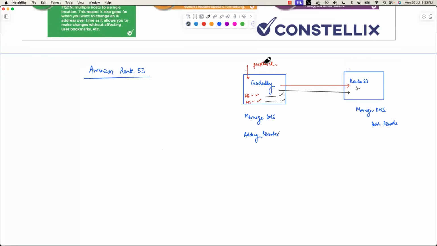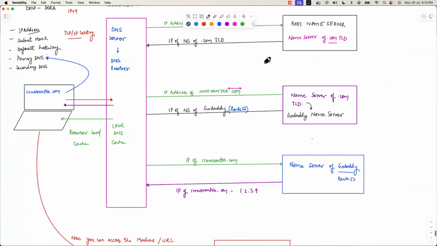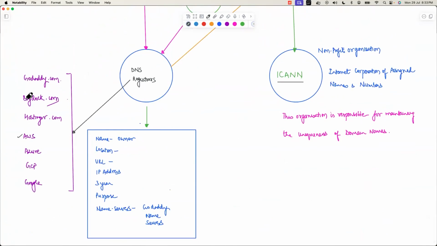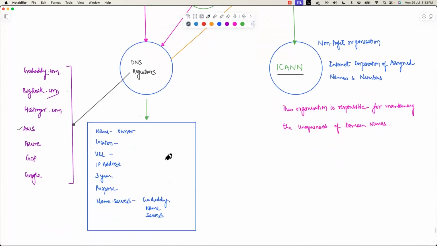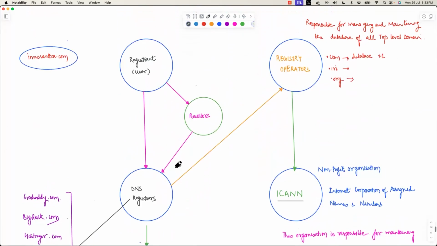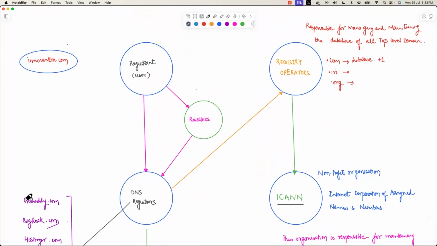Ultimately, you have all these DNS registrars. That is why these concepts are important. DNS registrars are AWS, GoDaddy, everyone. Whoever sold the domain name will share the information of what name servers. So if you have the name server of AWS in GoDaddy, what will the TLDs have? Whatever is defined inside the GoDaddy name servers. If you have overwritten the GoDaddy name servers with AWS, the registry operators will only have AWS name servers.